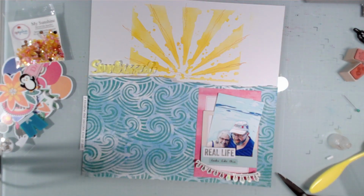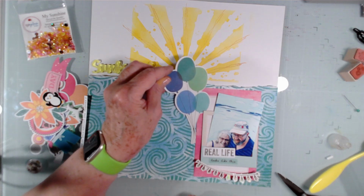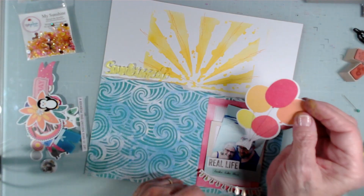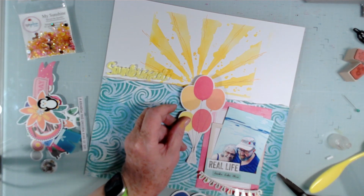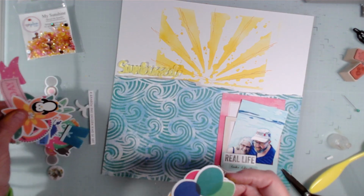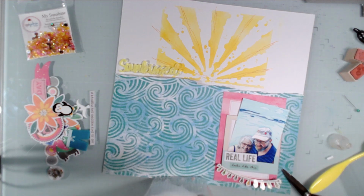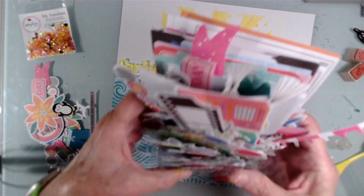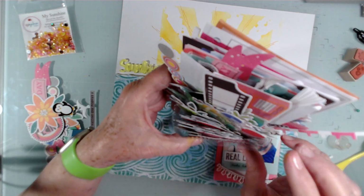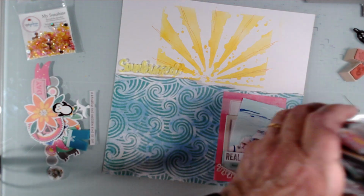And I think I'm going to do balloons. And I have either these color balloons or these. And I'm thinking for what I want, how I want this to look, these may be too big. They're from the papery pack, and I'm gonna kind of slide them back in. I've taken all the ephemera and all of the papery and kind of stuffed it into here. And that isn't how I'm going to ultimately store things, but it's what I needed to do today.